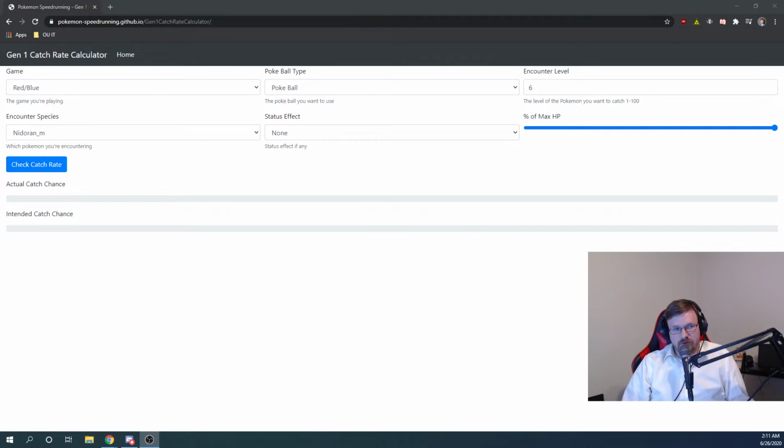There's nothing wrong with the catch formula of the Dragonfly Cave calculator. It is using the exact same formulas for RNG that the game uses. But the problem is that it doesn't use the same input RNG that the game uses. The game actually is very limited in the RNG that can go into the catch formula and come out the other side. And a great example of how this works is with encounters in Gen 1.